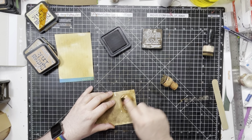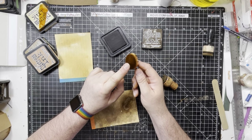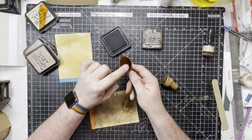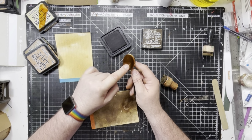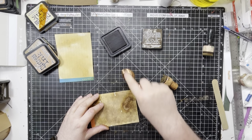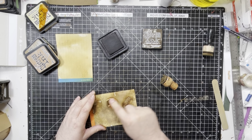Right, so one thing is, don't press down too hard with the brush. If you put ink on the very tip of the brush, and then you press it down, you're then brushing it with the side of the brush, and you actually end up not getting any ink on it. You don't get any more on it, certainly.